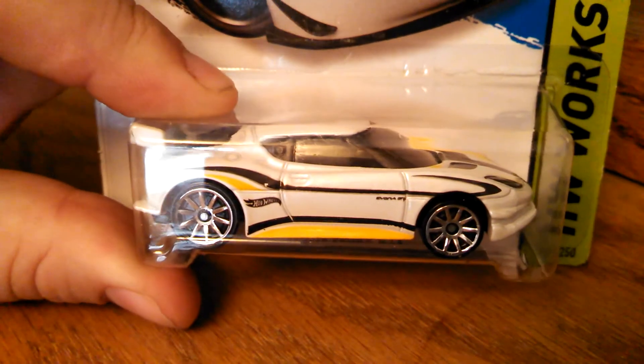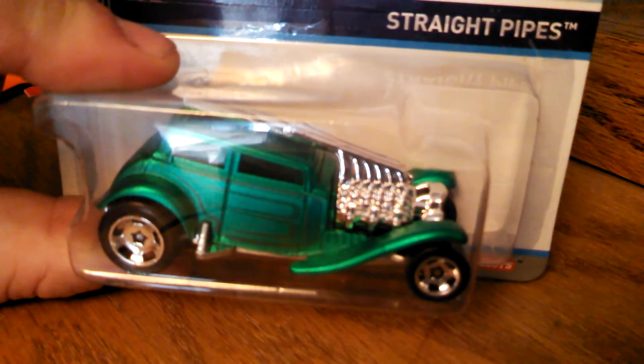This new Lotus — I love the color, I love the tampos, and the wheels. It just works, it really does. Porsche Cayenne Turbo — this is actually pretty sweet Matchbox; it's got headlights and tail lights, and I like these realistic ones. And then kind of those fantasy hot rods with straight pipes from Cool Classics — I don't know if I would have picked that up if it wasn't a Cool Classic, but I do like it.